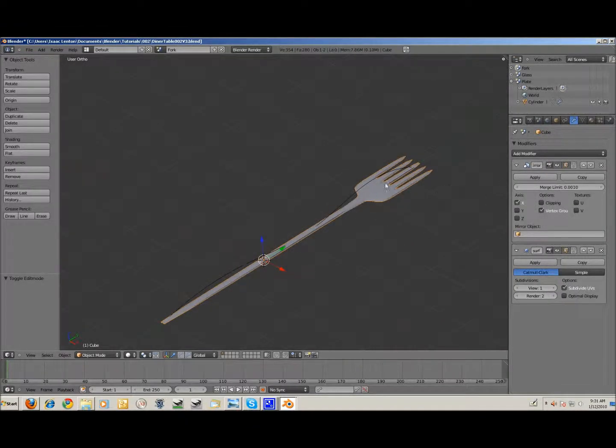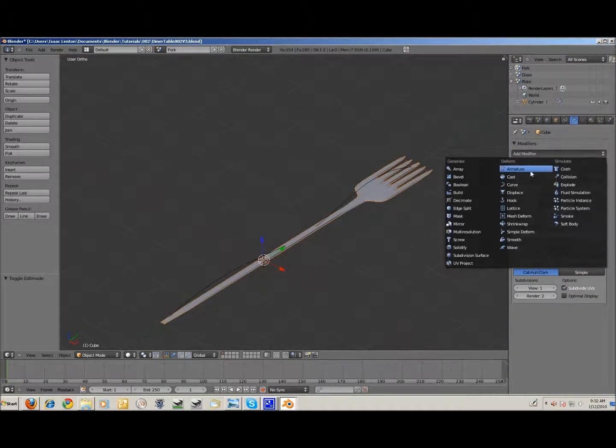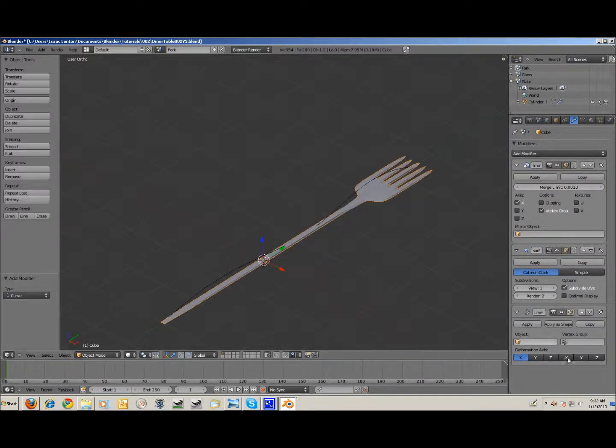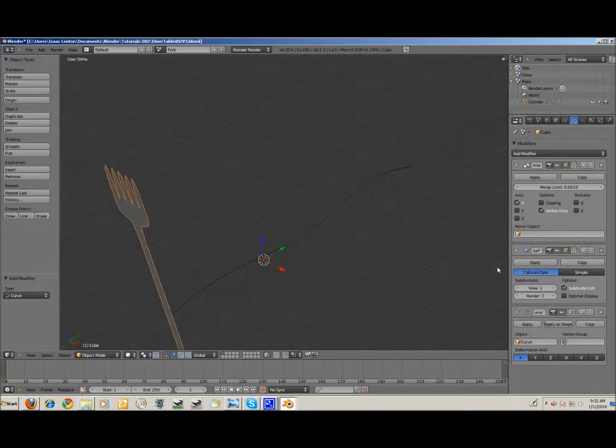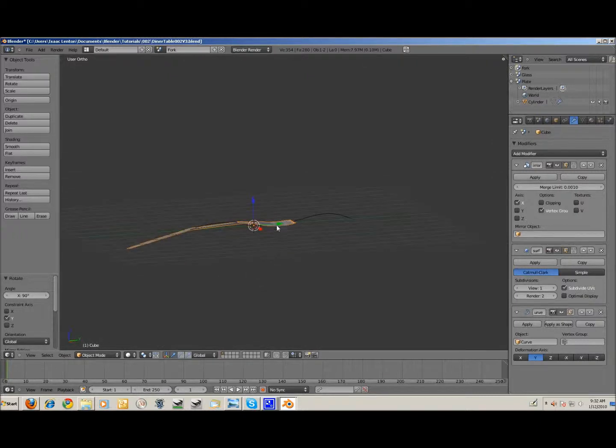I'm going to select this. I'm going to select that. I'm going to add a curve deform modifier. So under the deform panel, I'm going to add a curve. I'm going to select the curve object as being curve, and at the moment it turns it like that. So I'm going to select Y, puts it like that. It's very flat at the moment. What I'm going to do now is I'm going to rotate it along the Y direction, negative 90 degrees. And I'm going to grab it along the Y direction, and it sort of forms around the curve, like so.